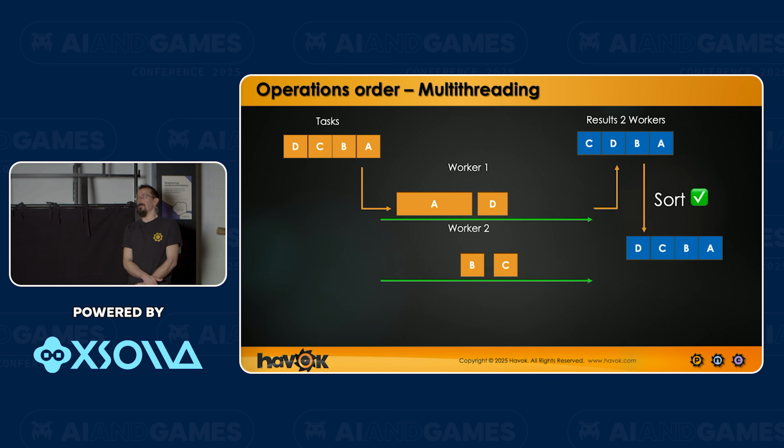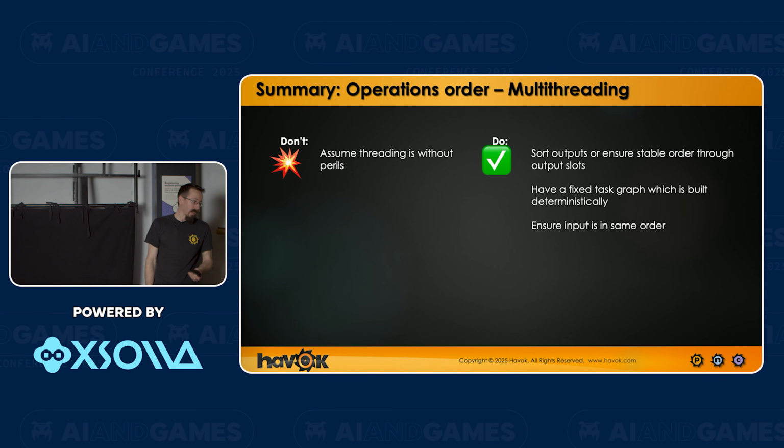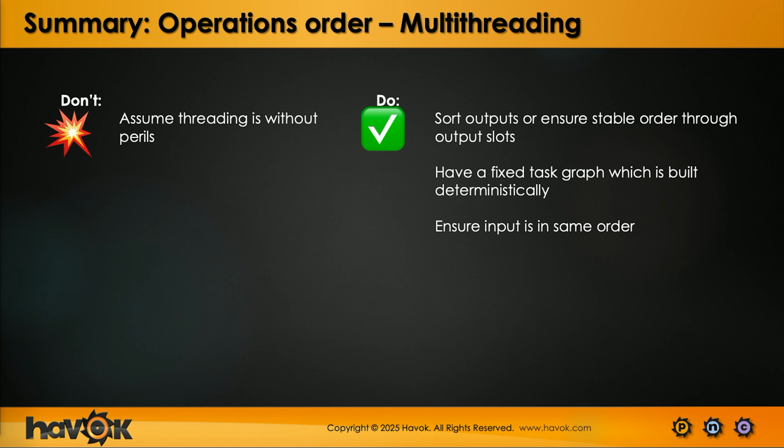You can also emit packages in a known order. So if you know where A needs to go in memory, just do that. You don't need to sort, because sorting can be expensive. But sometimes tasks are productive and they produce 1 to n different results, so maybe you need to resort to sorting. And so don't just assume that multi-threading is a great way to make things go fast. It's also a great way to make things go wrong. And so you might need to sort your outputs or emit them into slots.